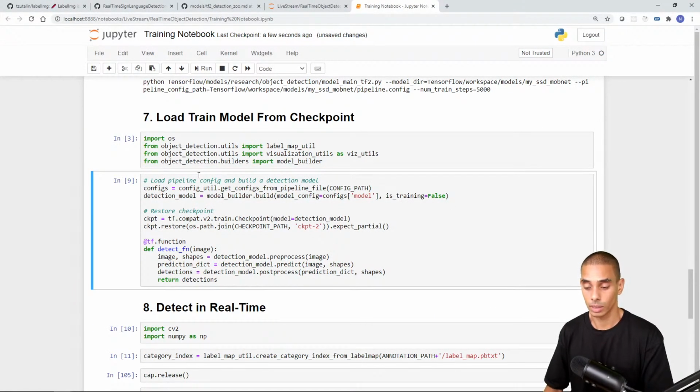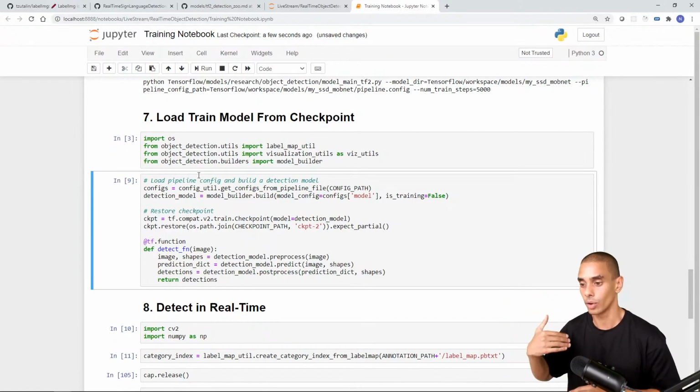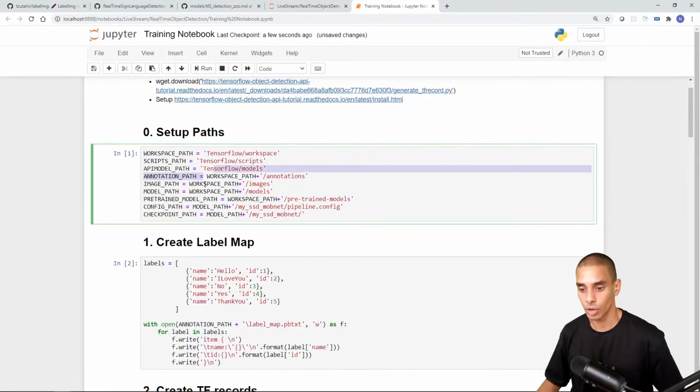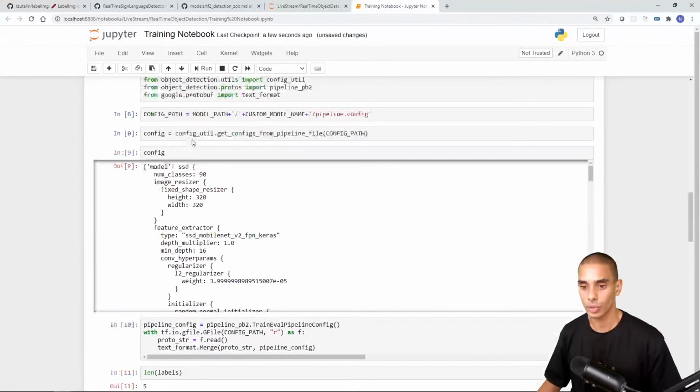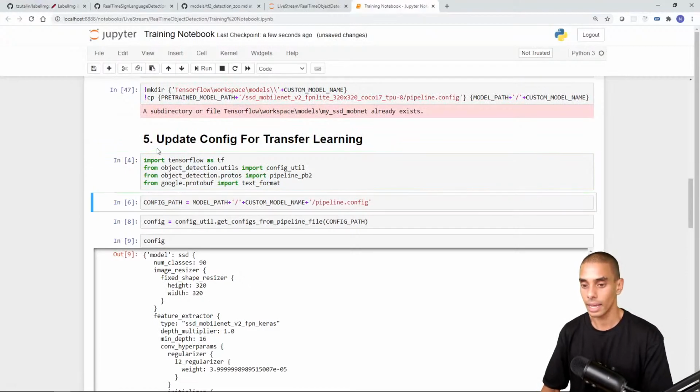Let's wait and see if this works. Okay, so that looks fine. So remember, we reinstalled TensorFlow. So in this case, what we needed to do is just make sure that we restarted our kernel to be able to reload it. So what I've done is I just went and ran this node over here. And then if we scroll on down, we should be able to run this cell. So it looks like we weren't getting any errors there.